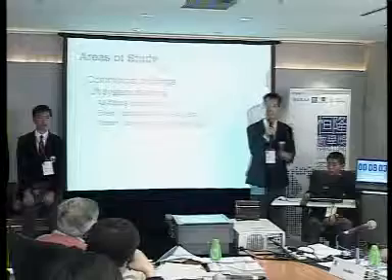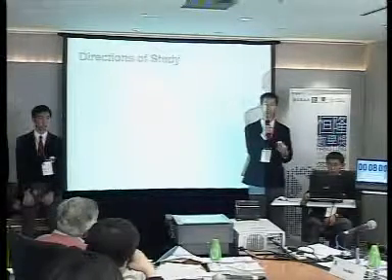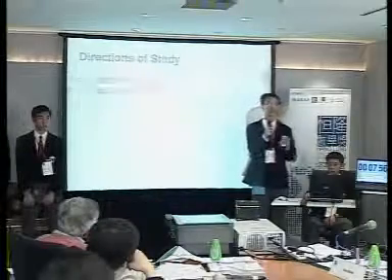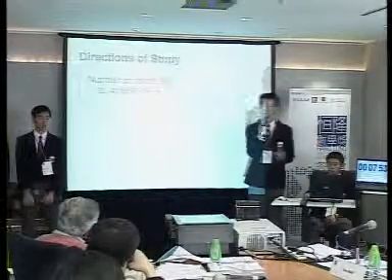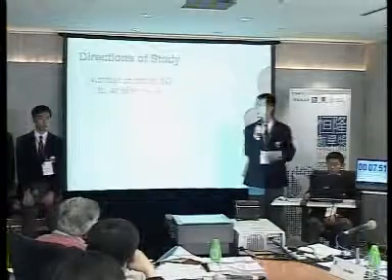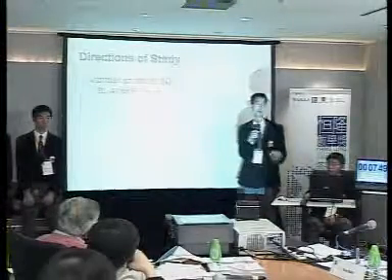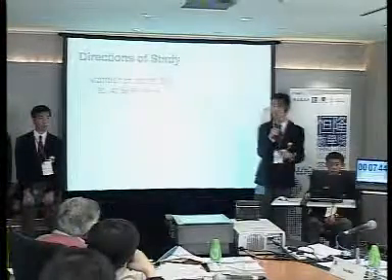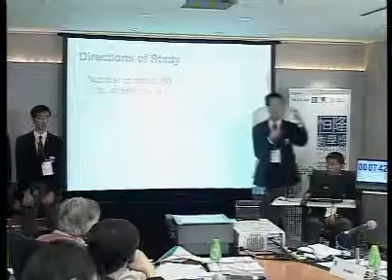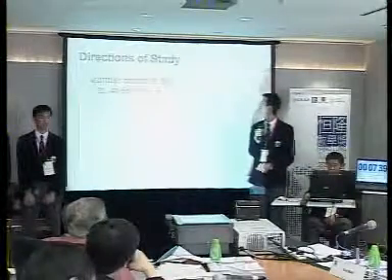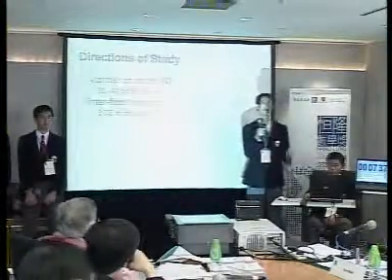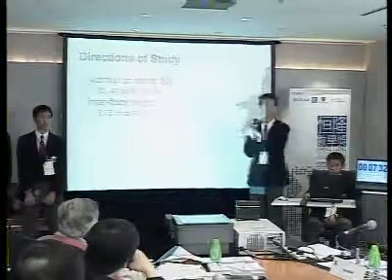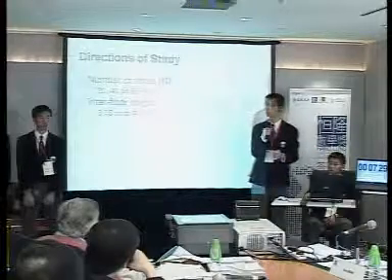Now, we come to the directions of our study. Firstly, we have set three values for simplicity for the number of floors: 20, 40, or 60. We chose these so that 20 will represent relatively shorter buildings, 40 will represent medium height ones, and 60 will represent relatively taller ones. We have also set the interfloor height to be either 3.75 meters or 4.5 meters. The interfloor height is the distance between two adjacent floors.